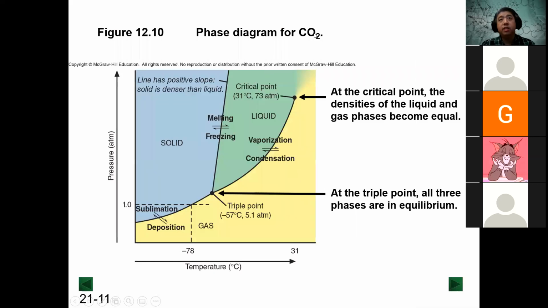And moving on to phase diagrams. Phase diagram is pretty straightforward. It's a relation between pressure and temperature. There is a triple point that you can recognize that's unique to just phase diagrams. So all 3 phases exist at equilibrium here. And you also have a supercritical fluid. And then the other thing you have to pay attention to is this line right here. If it is positive, then it tells us that the solid is more dense than the liquid. In other words, the solid will sink. If it is negative, so in other words, it goes like this, then it tells us that the solid will float.